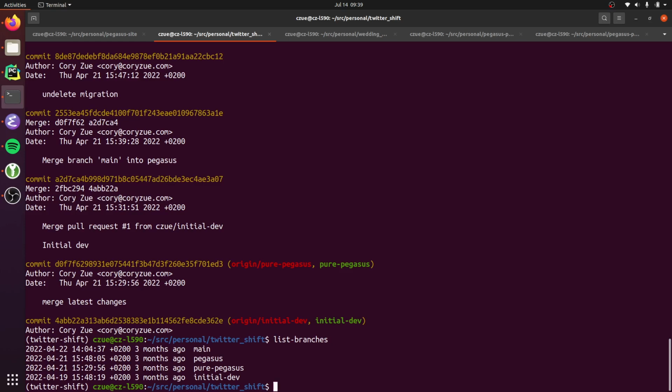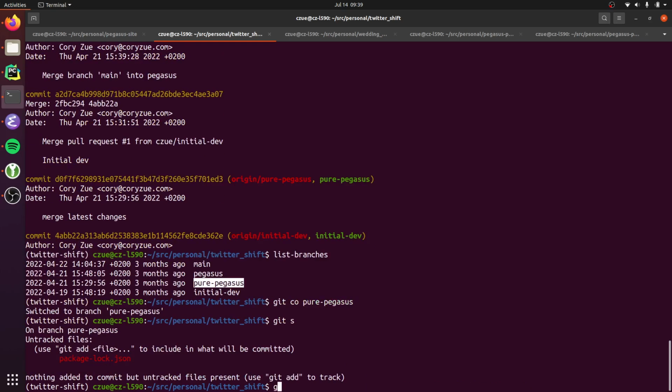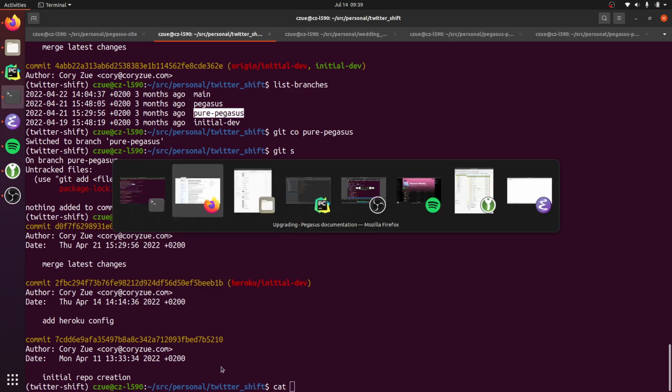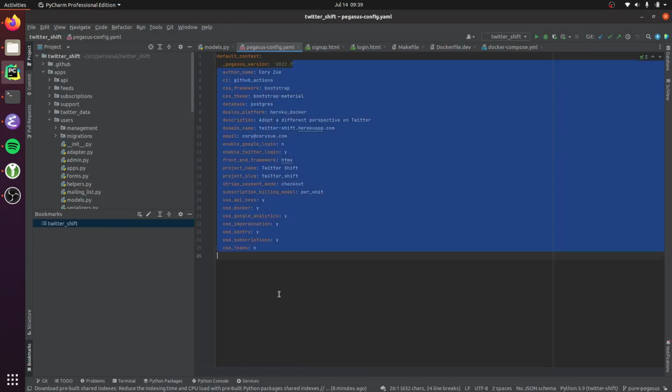I think I want to use the pure Pegasus branch, perhaps. Yeah, okay. So I think the pure Pegasus branch is actually what I named the one that has this thing that I'm working on. And that's still the same version.